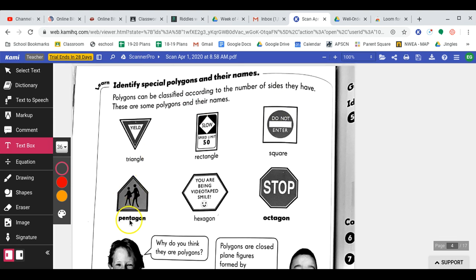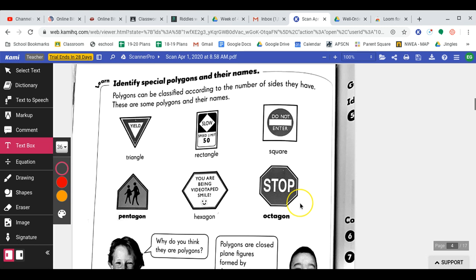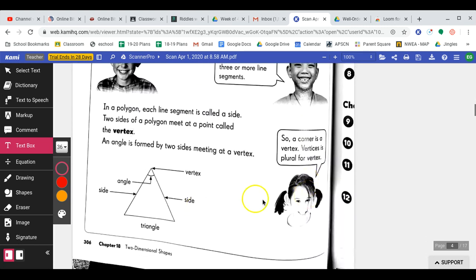Over here is a pentagon. That's the name for a 5-sided polygon. Hexagon has 6 sides, and octagon has 8 sides. Those are some of the common ones. Now, another term to review is basically kind of the opposite of angles. We discussed a few weeks ago that when 2 line segments come together, they form an angle. Okay, and we use a little arc to show where that angle is, to mark it. And you can see that right here in the drawing.